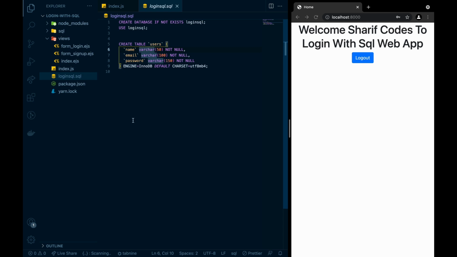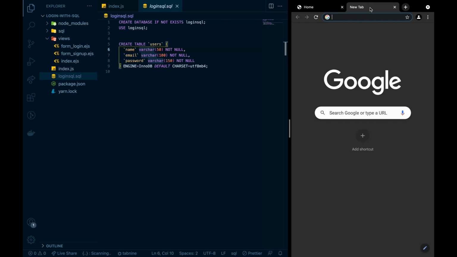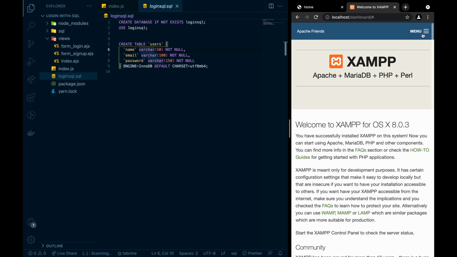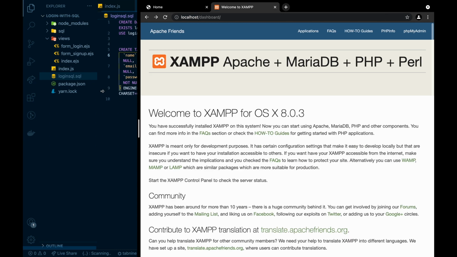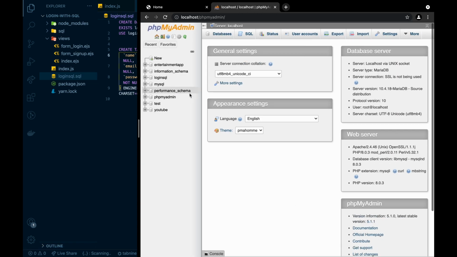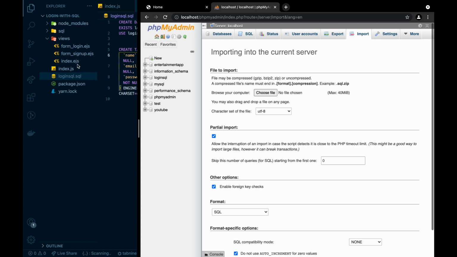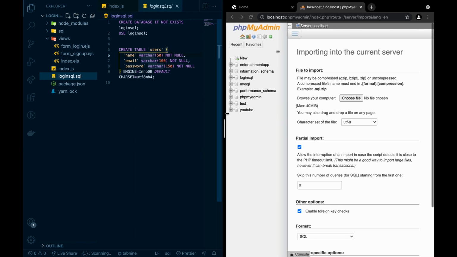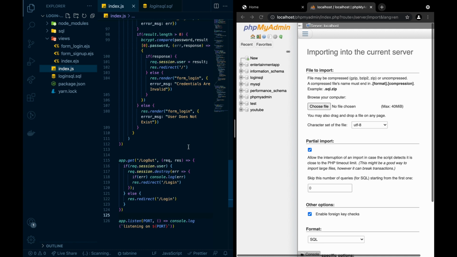To do that, you have to go to your localhost dashboard and open the phpMyAdmin page. Here we hit import, download this login SQL file, choose the file, and it will create a database and other stuff that this Node app uses. So this is pretty basic code.